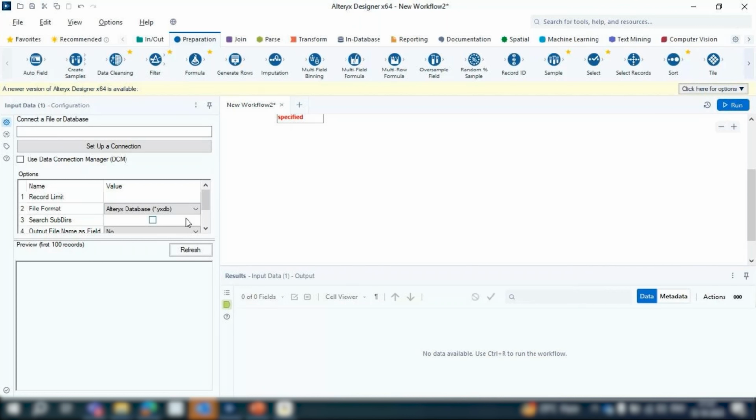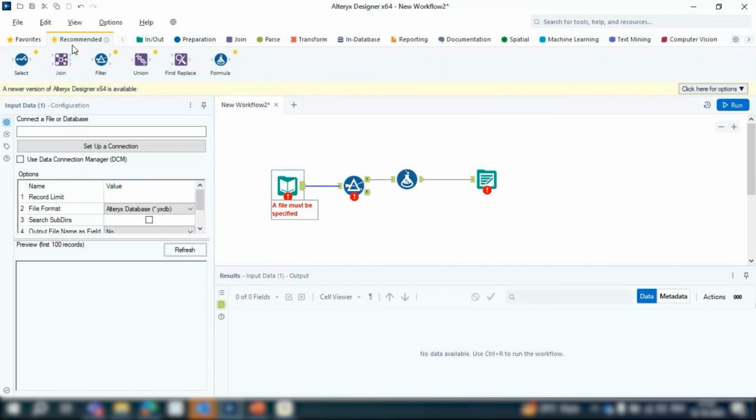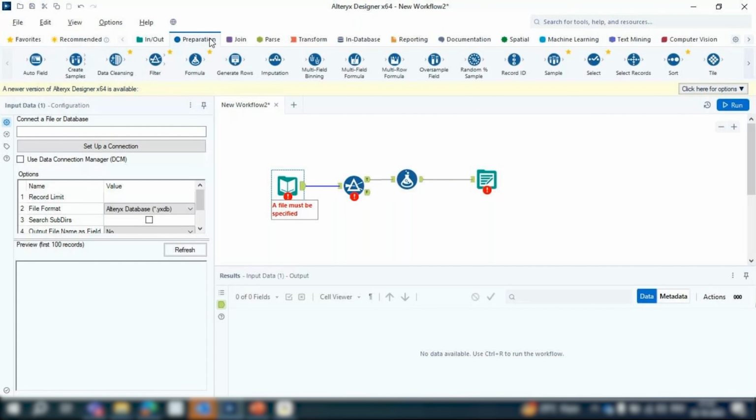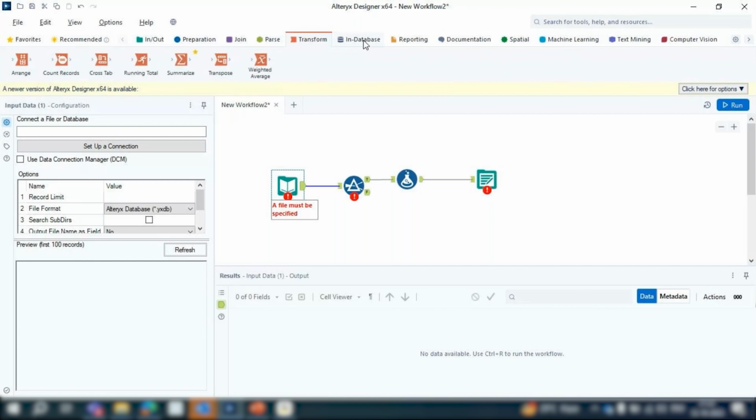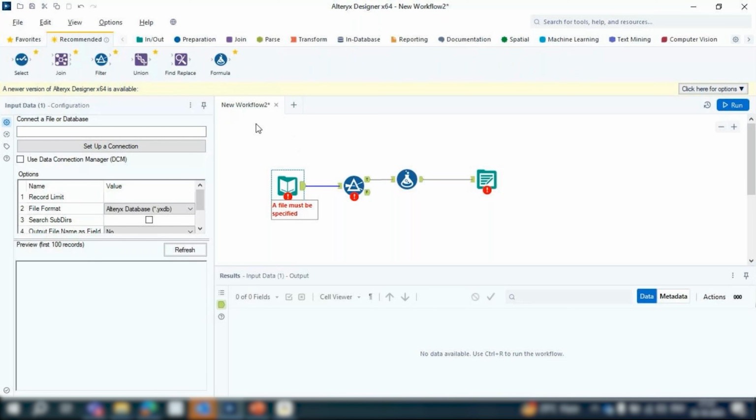All right, any question on the user interface? No, I'm good. Only question is, these favorites and recommendations, is that our thing? So those will come based on what we are working on. Input, output, join, transformation, database, reporting: all those are tools with which you perform operations on top of the data. Correct. And based on how frequently you use a tool, it will get promoted in your favorites or recommended and so on. Got it. What is this, computer vision or text mining?